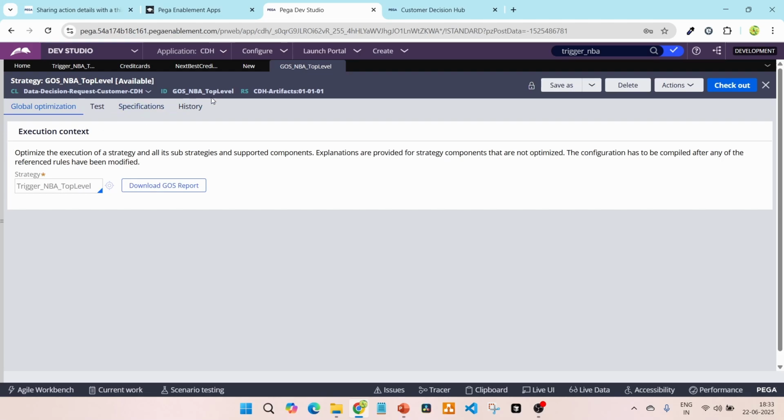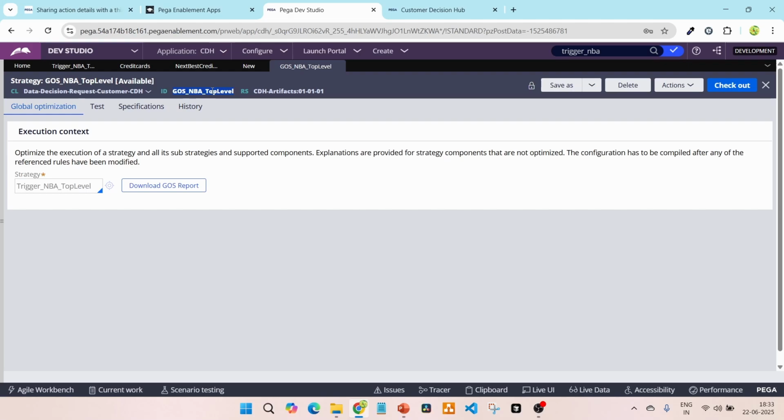In inbound or outbound use cases, strategies can be called from data flows or from a different strategy, and cannot be called from anywhere else. As you can see in our real-time container series, from the data flow the GOS strategy is being called, and from the GOS strategy the trigger strategy will be called.